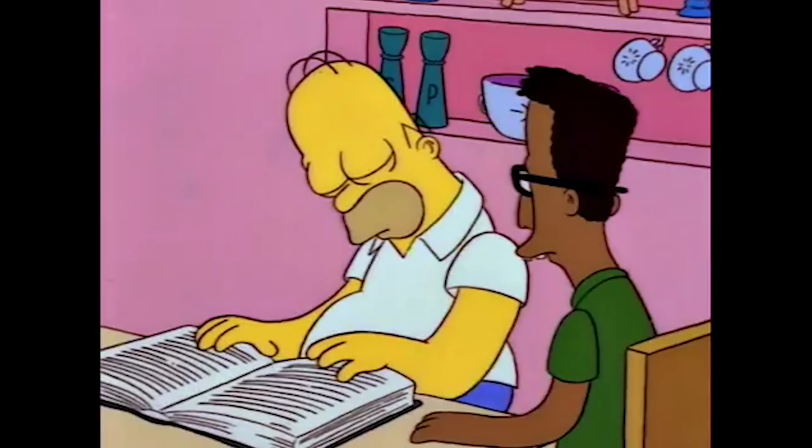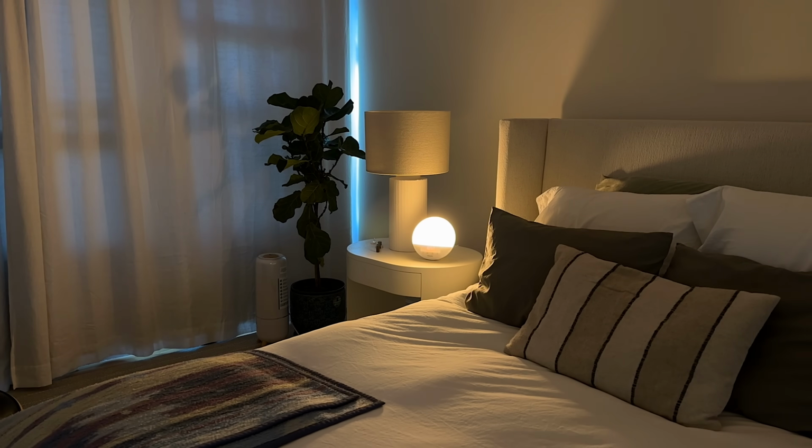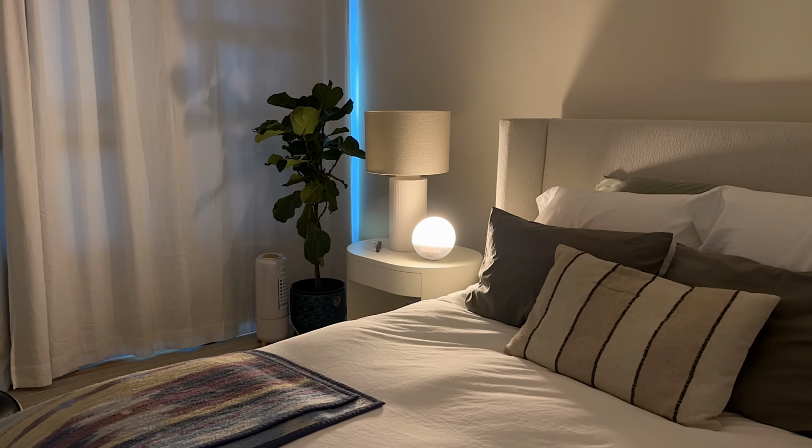That way, instead of waking up to a jarring iPhone alarm, we wake up to a nice soothing natural daylight that occurs with this lamp. I was someone that personally hated sleeping next to my phone, especially at night, because what I found I was doing was I would just scroll social media for hours on end, and I would end up not sleeping until maybe an hour or two after I intended to.